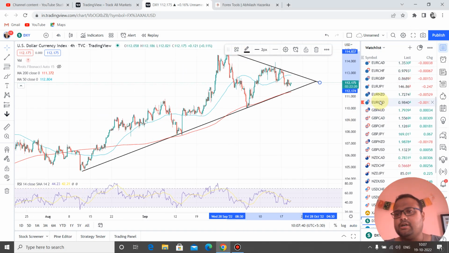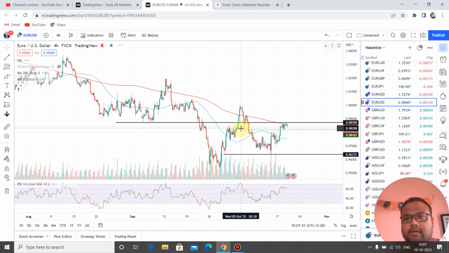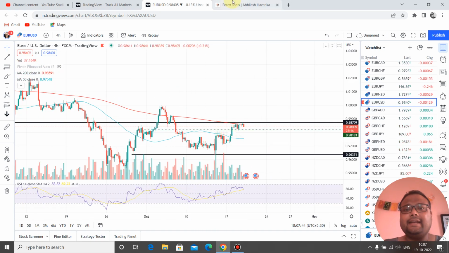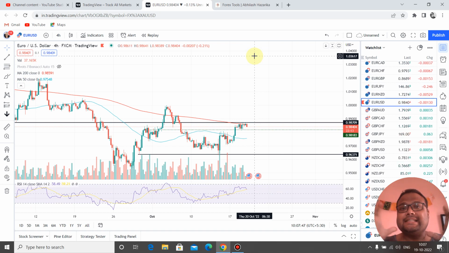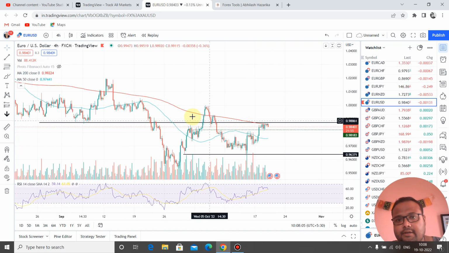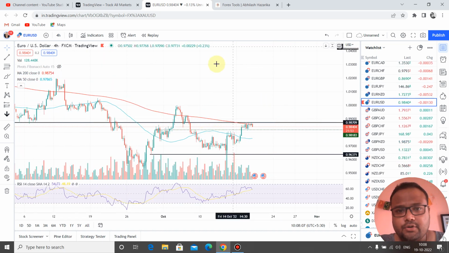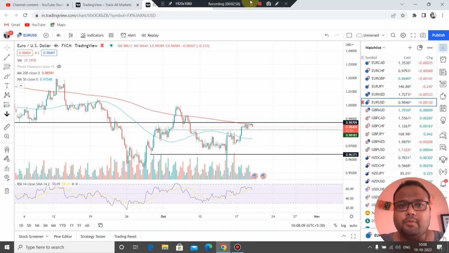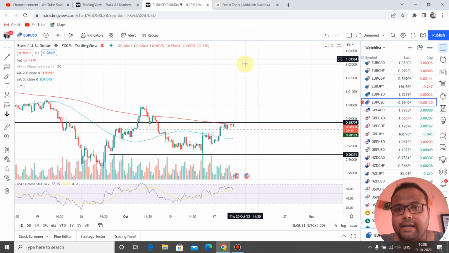Now let's have a look at the chart of Euro Dollar. This is the chart of EUR/USD, and sadly we are still standing at the same point we were standing yesterday. Right now we do not have any proper direction. DXY is just lying flat at the support, and EUR/USD is just lying flat at the resistance. The red line is the 200 moving average. The market is just standing at the 200 moving average, and we do not see any proper move.